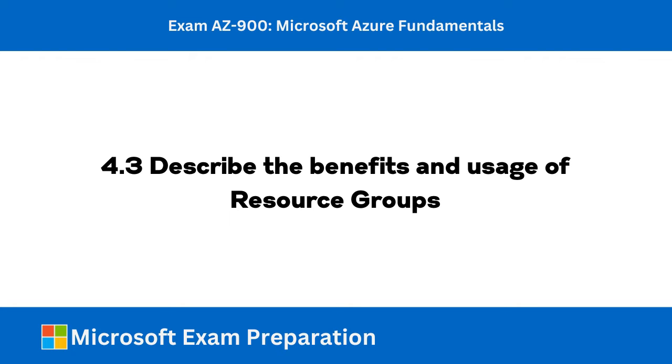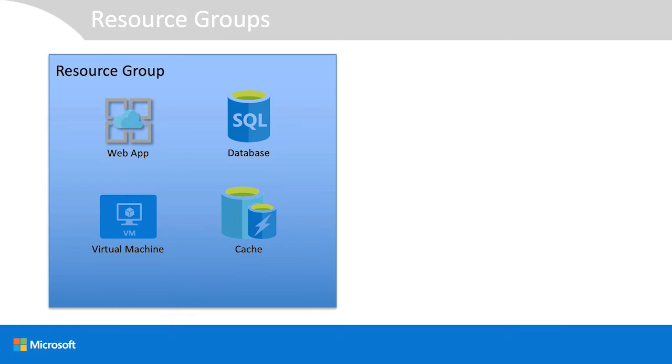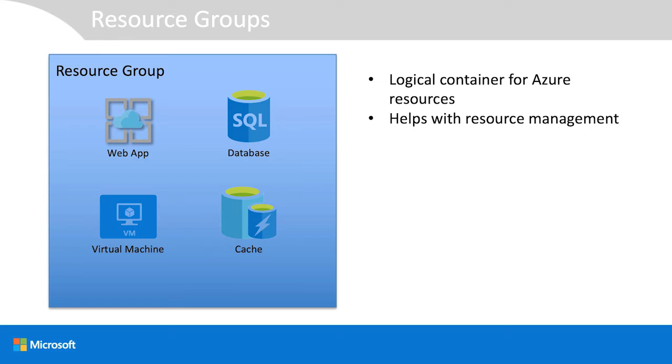Remember when I created a VM in the Azure portal earlier? Creating a VM didn't only create that VM, it also created a bunch of other Azure resources to support that VM. That's actually pretty typical. When you deploy a service to Azure, you're almost never going to end up with one single resource. And to make managing all the resources you have in Azure easier, Microsoft created resource groups. A resource group is just a logical container for Azure resources. And resource groups can help you to manage your Azure resources, and how you organize them in that resource group is entirely up to you.